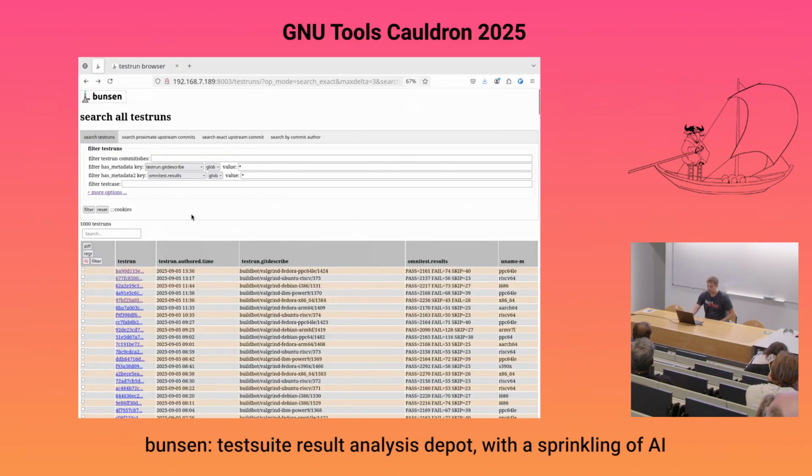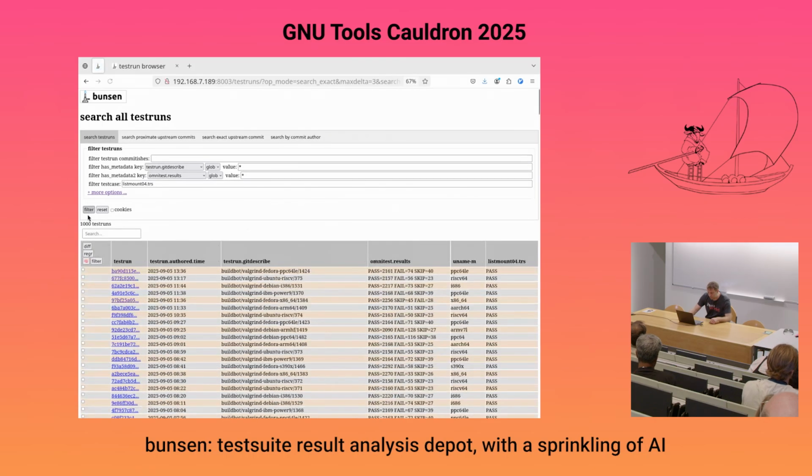So now to demonstrate, for example, how a regression looks, I found one actually, so let's demonstrate that. One of the features we can use here is that we can display the test results of a single test case.